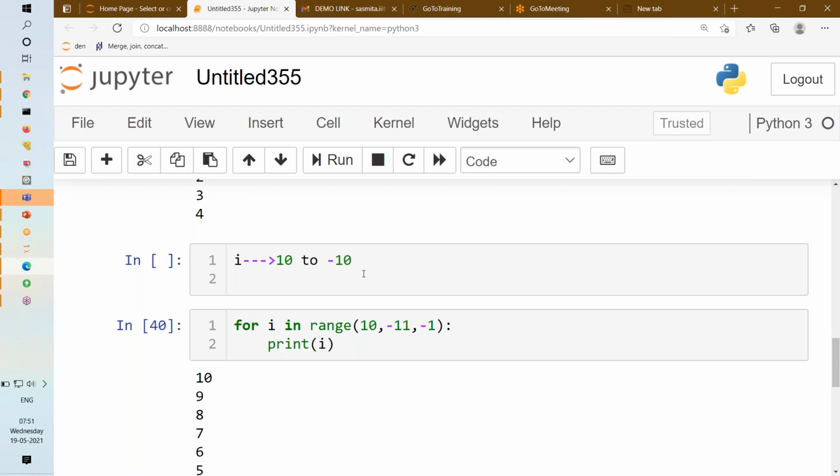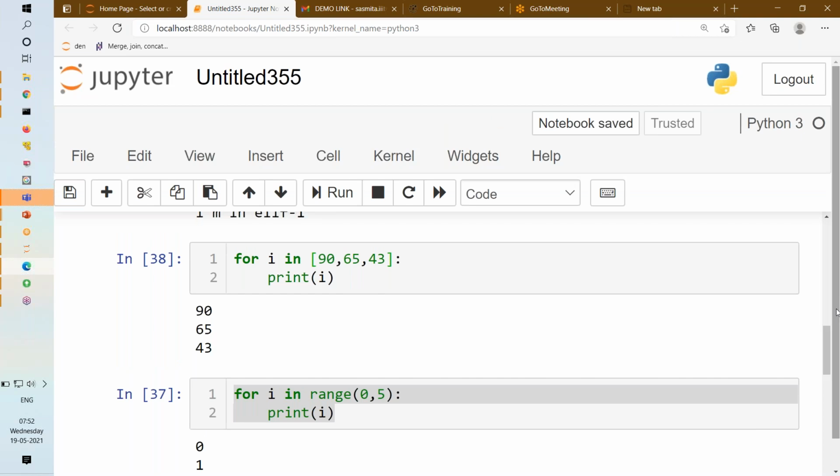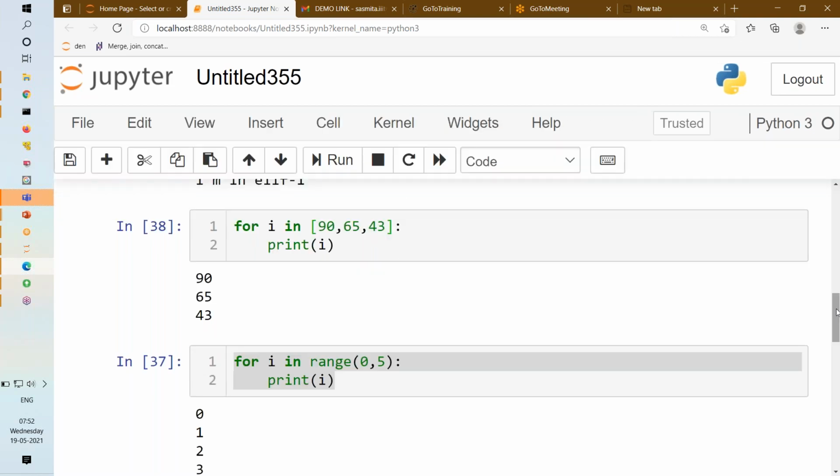I think the for loop is clear to everyone. While loop, for loop, if loop, is it clear? Yes, ma'am. Okay, now we understood about loops and variables. In the last class we understood how to install Python, how to take help, and how to import any package, right? The last and very important topic we'll discuss, or maybe we will stop here.